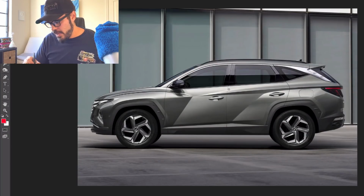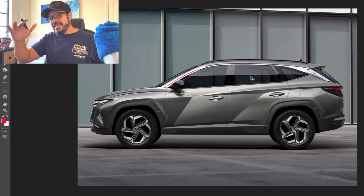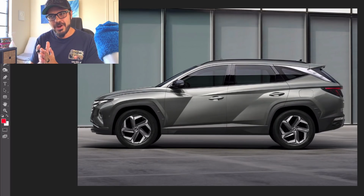So what that does is, if you have this shiny piece here at this point of the car, that will make it look like the top part of the roof doesn't even exist because it's black. And visually it's going to look a lot lower than it is if you have just a single color all across the car. It's a very cool, very interesting and fun play with graphic design.